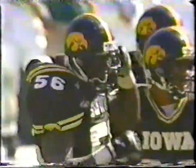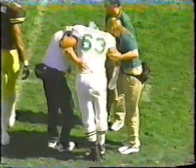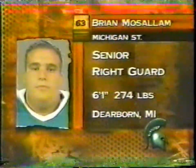Cedrick Irvin gets nothing. Vernon Rollins, one of the Hawkeyes' 2 leading tacklers, shows you why. And Vernon Rollins was a man who had an outstanding high school career, turning in 36 quarterback sacks in high school. He and Matt Hughes, the two outside linebackers, lead Iowa in tackles, and that is Brion Masalem, the right guard, who came into the game with a very gimpy ankle, and apparently he has re-injured it. He was a game-time decision. They didn't think he was even going to go today. Well, it's really going to hurt them to lose him, because that's going to cause a shift in the offensive line. They'll have to move Matt Beard from center over to right guard, and then Jason Strayhorn, the backup center, will move in and take over at that spot.